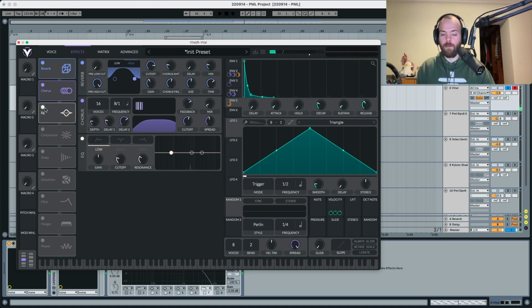Lastly, EQ. Now EQ, what we're going to do is use the low shelf, the band, and the high shelf. Let's start with the low shelf. It's going to be quite a drastic boost. And that's basically it. And now band, we're going to put the band over here, just a tiny boost, 2.6 dB. The cutoff is going to go right around over here. And we're going to do a resonance all the way down, so you can see it changes a lot on how it operates.